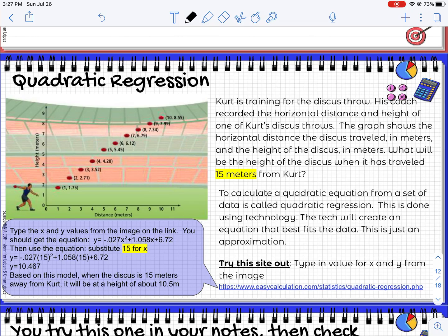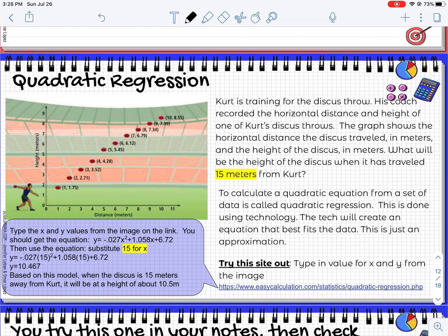Okay, in this video, we're going to look at a way that you can actually calculate the equation of a quadratic if you know some data points. Back in Algebra 1, you would have called this probably line of best fit. So again, we're just going to try to get the best possible quadratic that we can get to go through as many of these data points as possible. So it won't be perfect, but it will be an estimation.